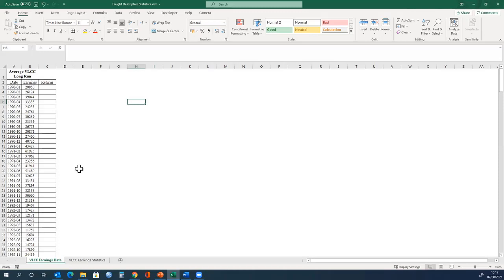The date for each observation is reported in the date column. By selecting a cell, holding down the Control and Shift buttons, and pressing the down button, we can select the full time series and can see that the sample starts from 1990 and ends in 2014. The second column reports VLCC freight level earnings. If we click on the time series part of the figure, it will select the relevant data.